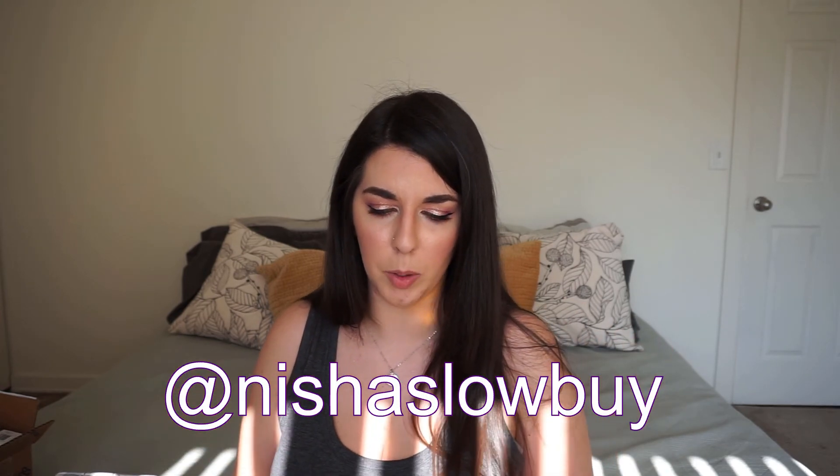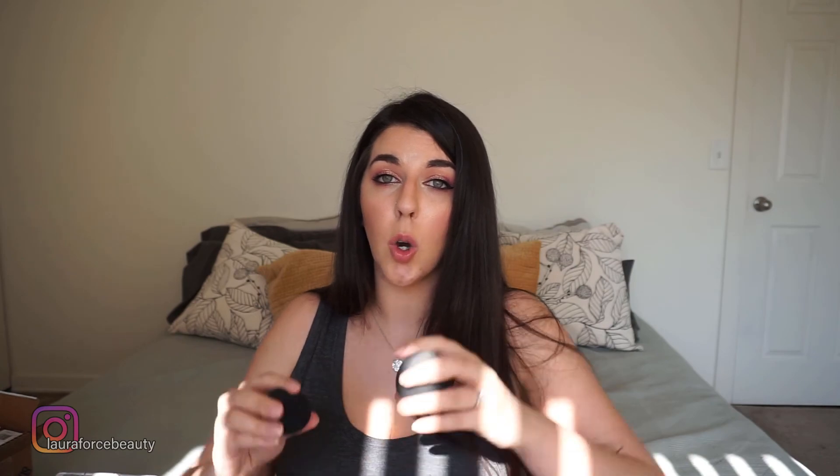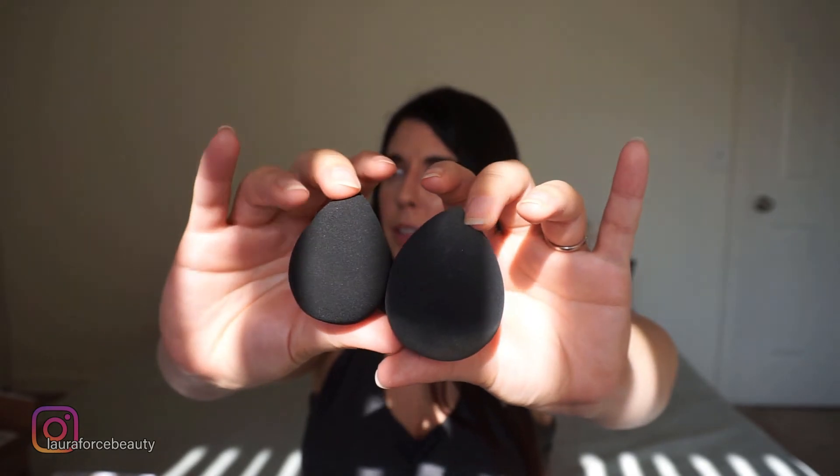The last thing I bought was from an Instagrammer named Nisha — I'll have her link on screen and below. I bought these specifically because Nisha always raves about them — they are the Blending Eggs. I used one today and it got so big when wet and it's so soft. Something about this shape with the super fine point really got in to the under-eye area. I almost am kicking myself that I haven't bought these sooner. I don't think I will ever go back.